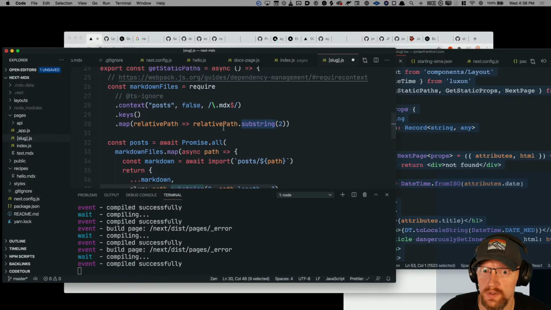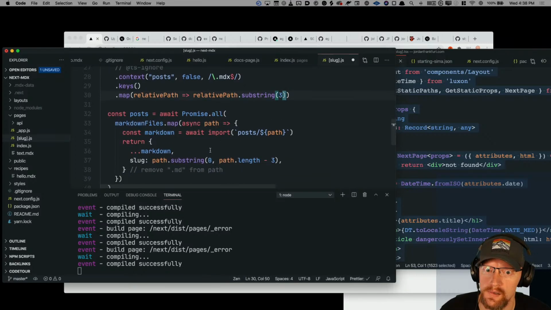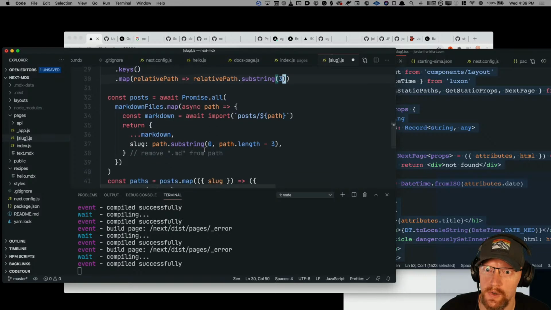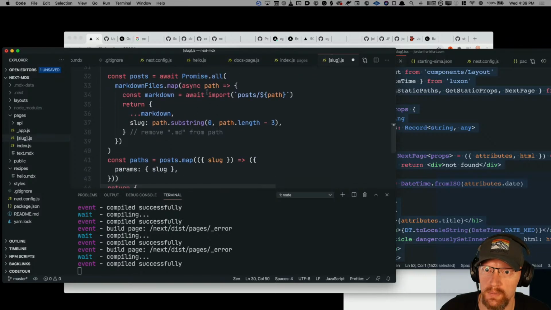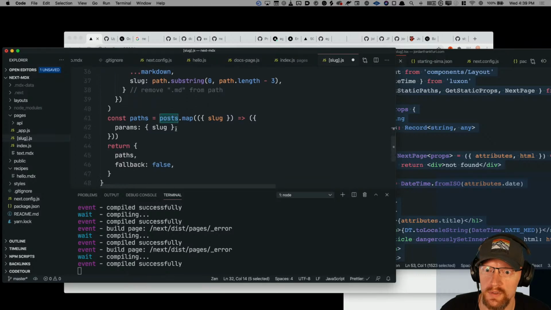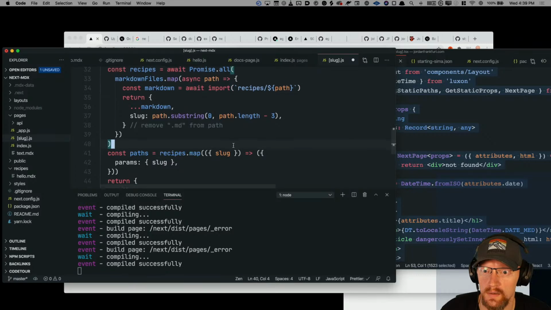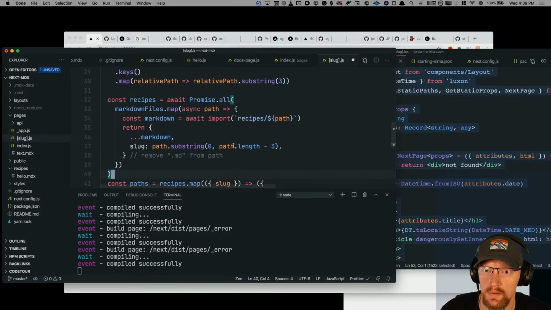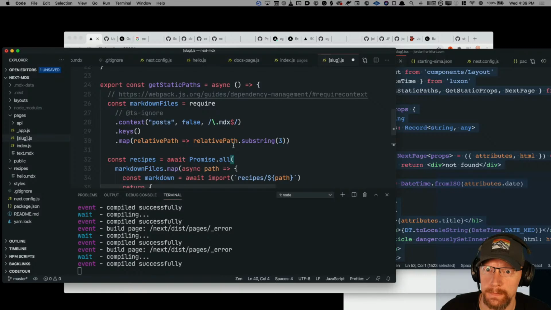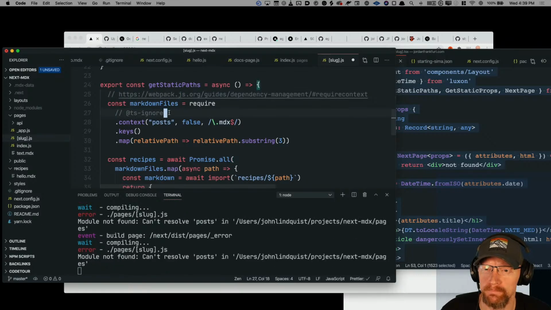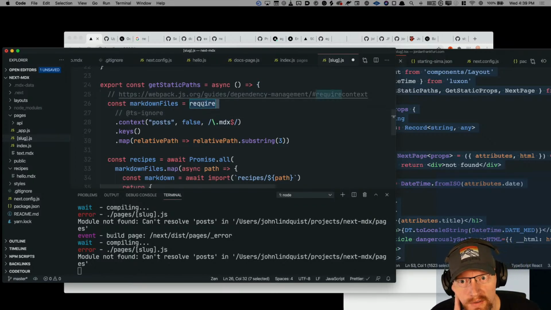Relative path substring 2. Post wait markdown files, async path, post map. Markdown files require.context.